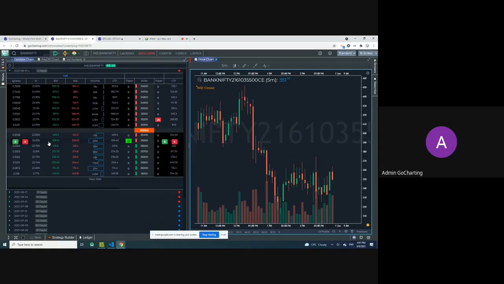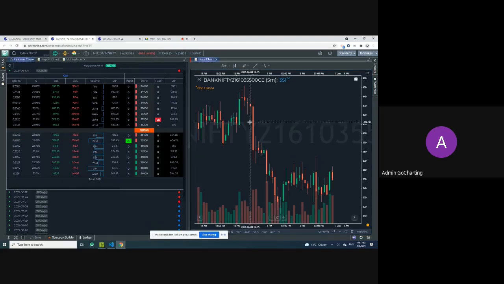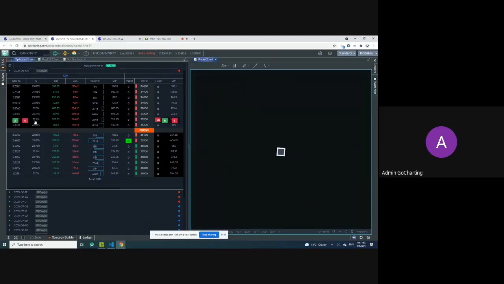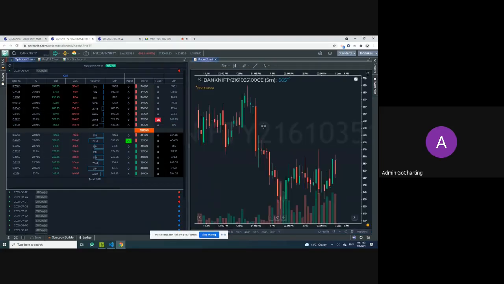So as you can see, I quickly went from plotting, kind of tracking the underlying asset, which is Bank Nifty spot, to now a Bank Nifty options chart. Okay, and I can keep doing the same. I can just move around, say I want to plot this chart, and then that particular chart appears.